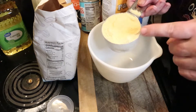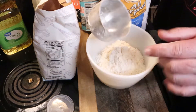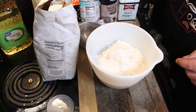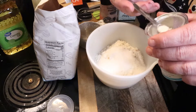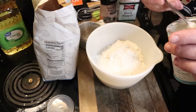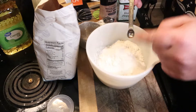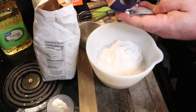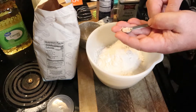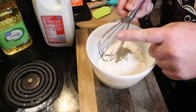We're going to mix our dries first. Get a big bowl. Get one cup of your cornmeal, one cup of your flour — just put that right on top. You're going to do two tablespoons of sugar, because America. Now your baking powder — you need four teaspoons. Try to get as level as possible. Then get your quarter teaspoon and put your salt in there. I just have the big Himalayan salt, but it can be any kind of salt. Quarter teaspoon of that and a quarter teaspoon of your pepper right on top. Then whisk all that together.